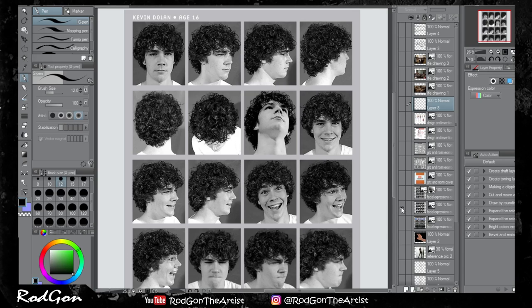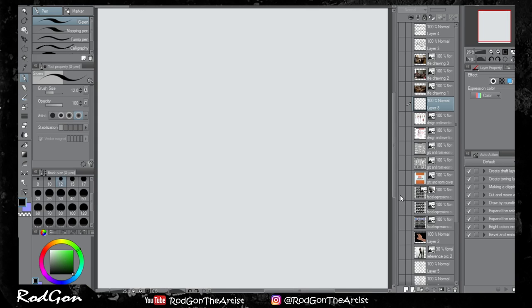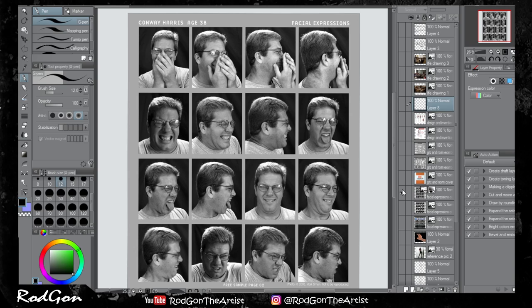Because not only can you use it to reference different stereotypes of people. There's another example. But you can just see and practice facial expressions for days. It's a huge amount. It's maybe like, I don't even remember how many pages. Oh, I have it right here. Let me see. It's 250 pages of different people doing an average of 16 facial expressions. You can't beat that. You will never, ever worry about finding the right expression again.